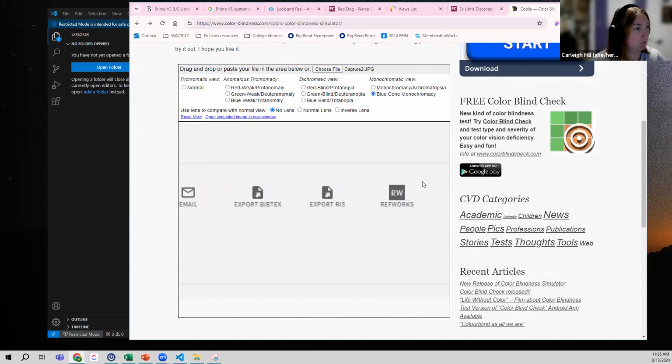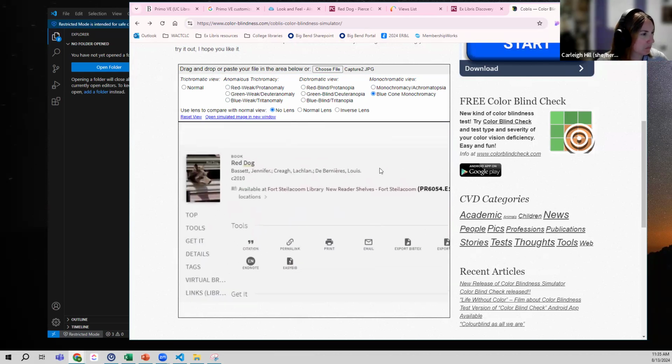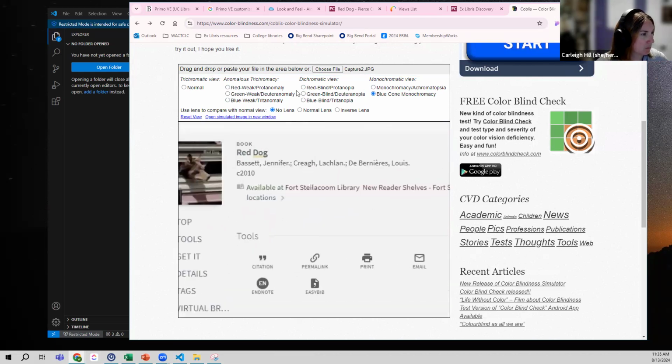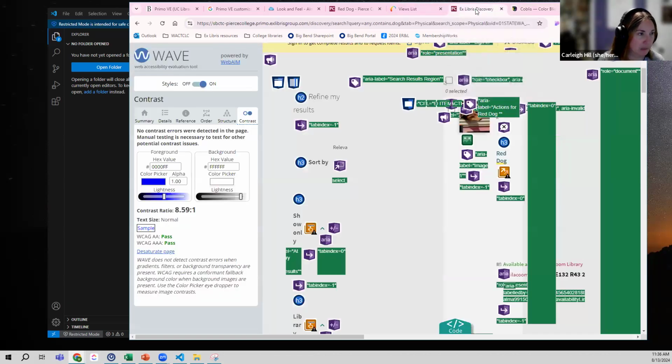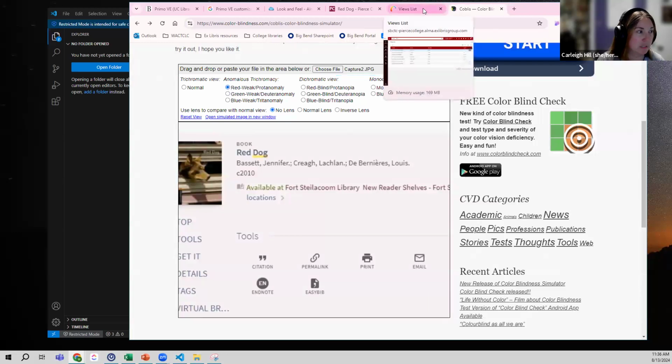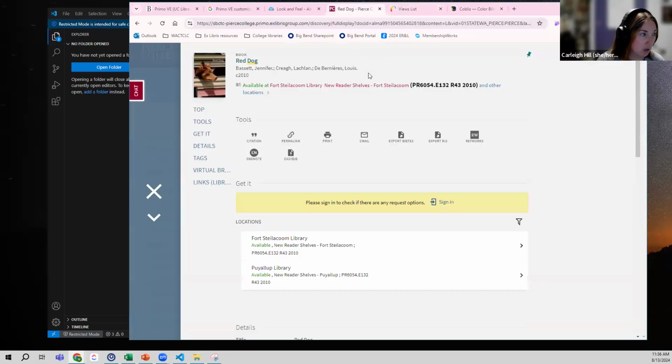With color blindness, usually decent contrast will help with any kind of visual impairment like that, without needing to specifically change the colors.